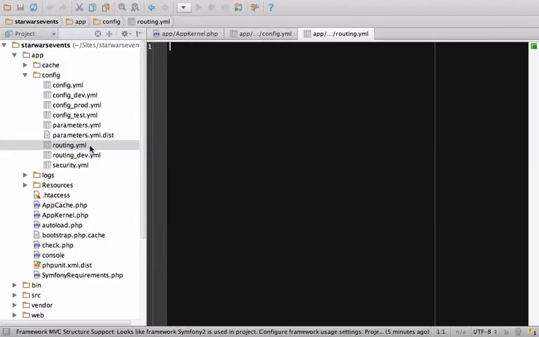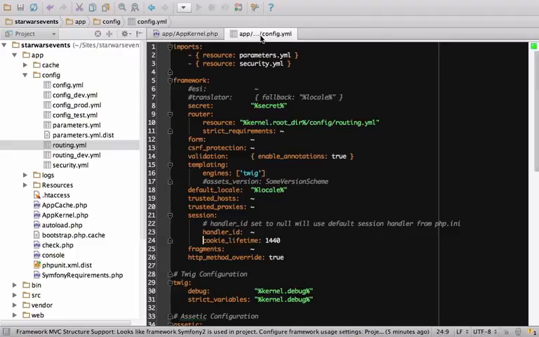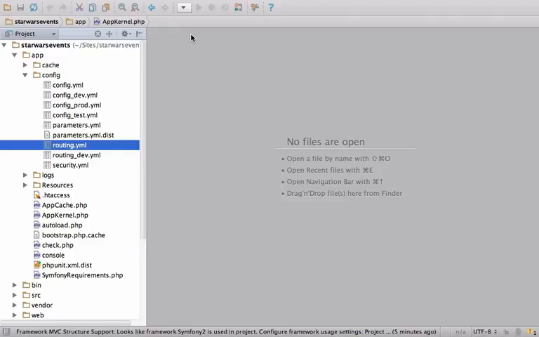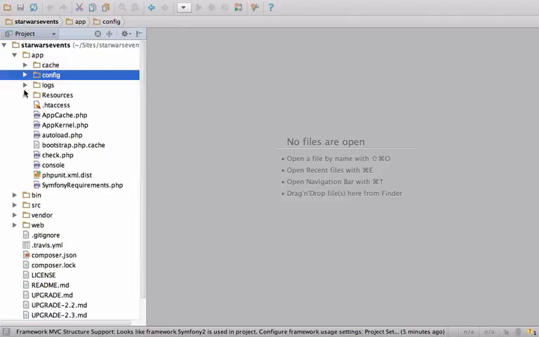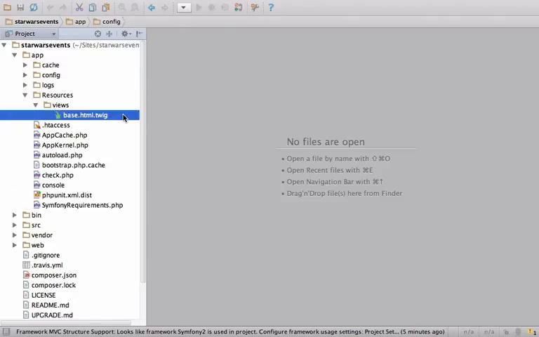Routes are the URLs of your app, and they also live in this directory in the routing.yaml file. We'll master routes in a few minutes. You can ignore everything else in the app config directory. We'll talk about them more when we cover environments. The app directory is also where the base layout file and console script live. More on those soon.